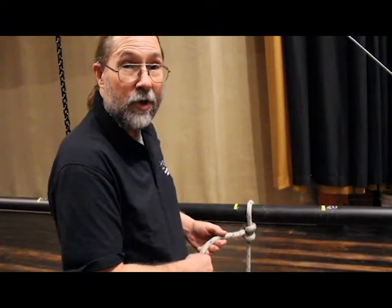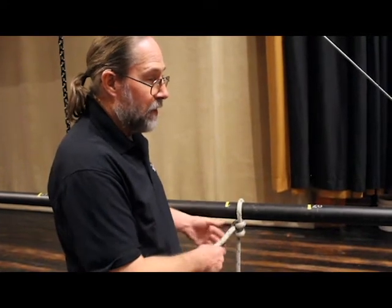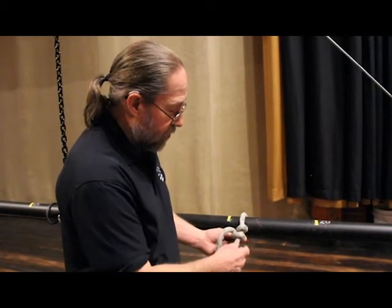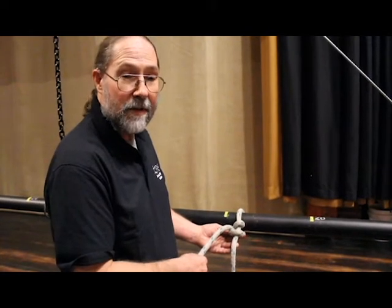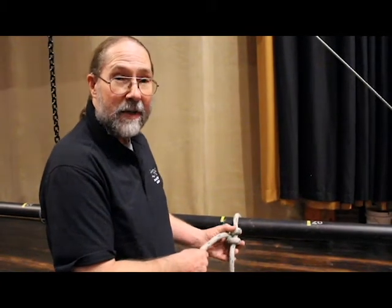Sometimes we use more than two, but the actual knot name of two half hitches would be this, with two half hitches of the rope. I wouldn't use this for a bowline on the pipe — I'd use a clove hitch or a bowline. But this is an easy way just to show the structure of the two half hitches. We'll show you in just a moment a few other applications and situations where I would actually use two half hitches.